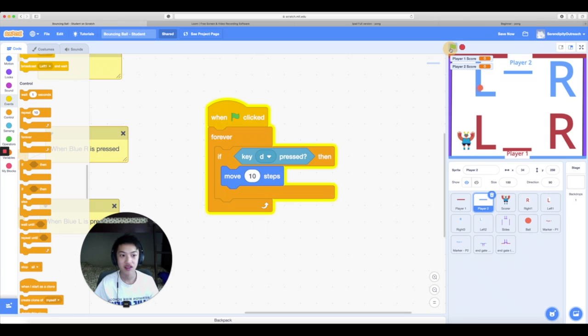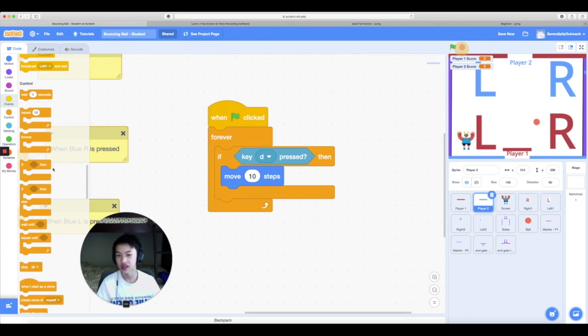So now you can see that whenever I click D, we move to the right. But hold on, there's a problem now. I moved too far. I need to move to the left side. So remember that A is going to be our left side. So how are we going to do that? I'll give you a hint. If A is pressed, then we're going to move to the left.